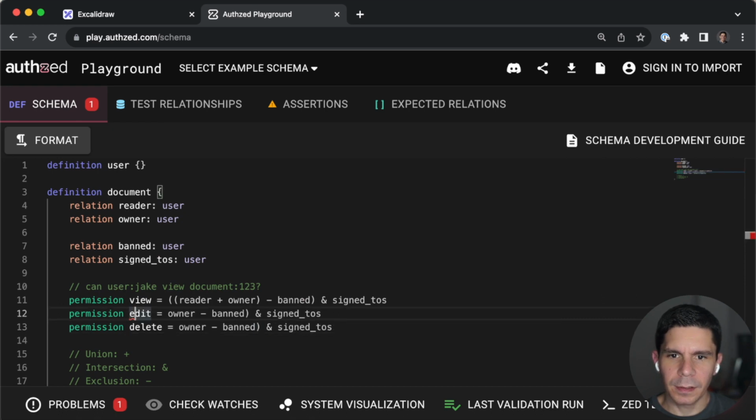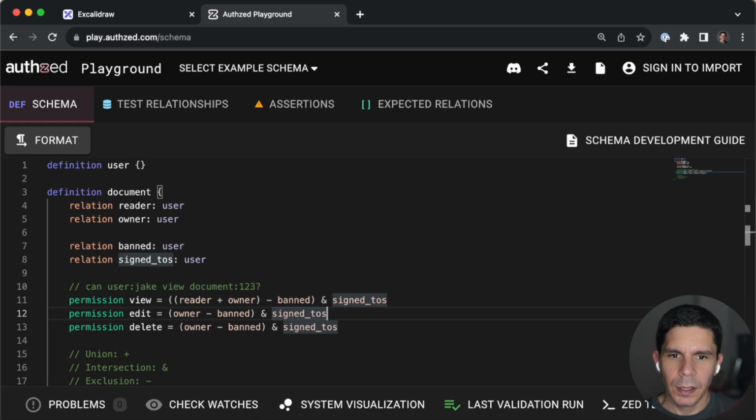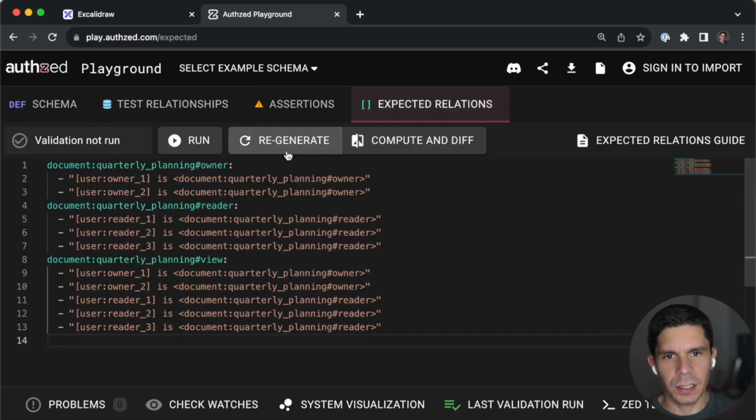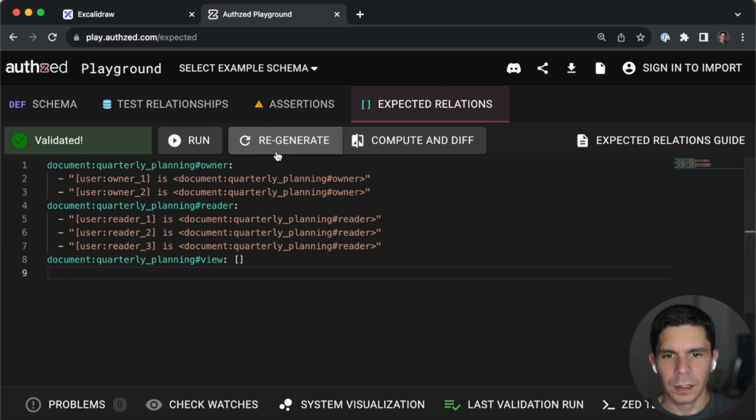Whoops. So now we've got uniform. And since so far there are no relationships, no users have signed the terms of service, we should see this go back to nothing. So view went to nothing, but reader and owner still, owner and reader.